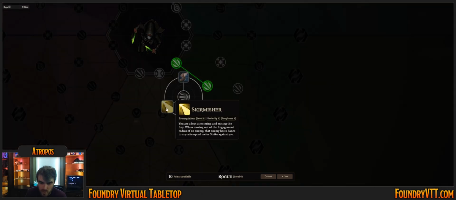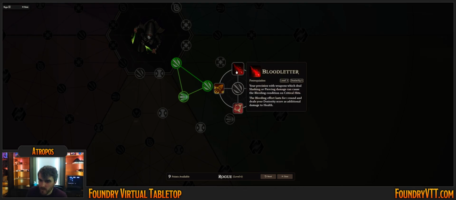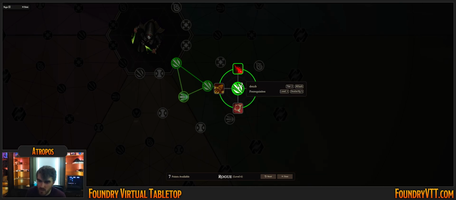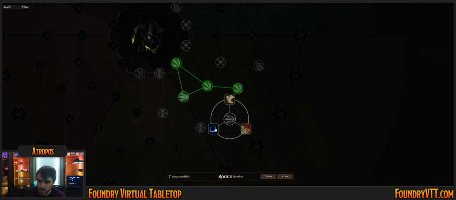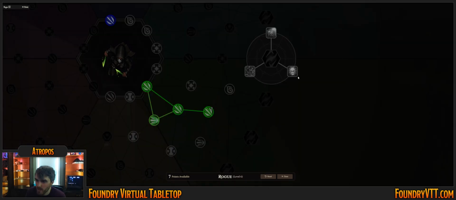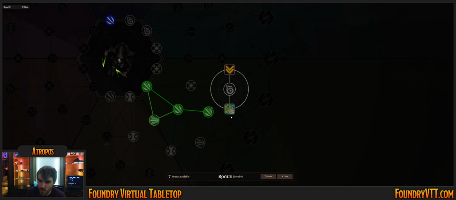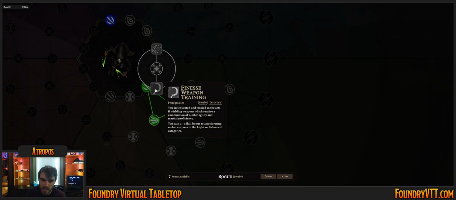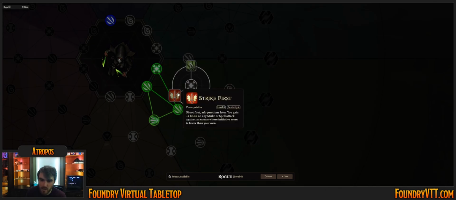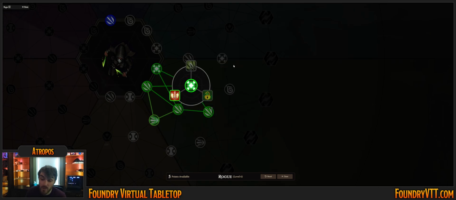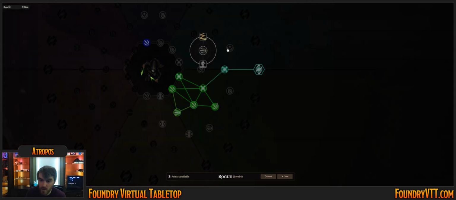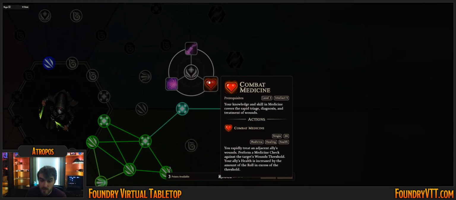Talent tree for level 6 might look something like this. We'll take skirmisher so I can move in and out of combat more freely. Bloodletter, so I can deal some extra damage over time when I crit. Counter evade is good because I'll dodge a lot, so I'll take 2 points from that talent tree. I think eventually I want to go for this Poisoner build because that's what's shown in the character artwork, sort of poison daggers, so I'm going to work my way over there. I think I'll go via Preternatural Instinct. So to get there, I'll take Finesse Weapon Training, Strike first, Opportunist would be really good too, Preternatural Instinct, and Poisoner.